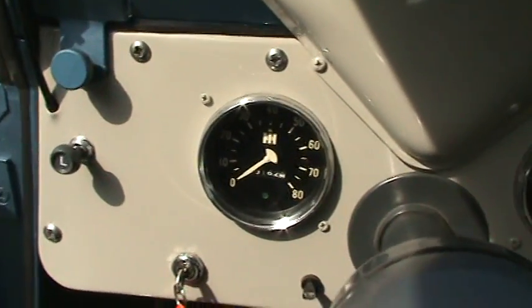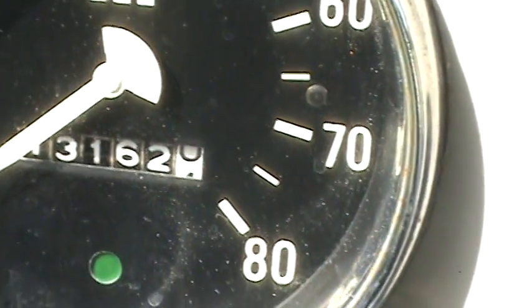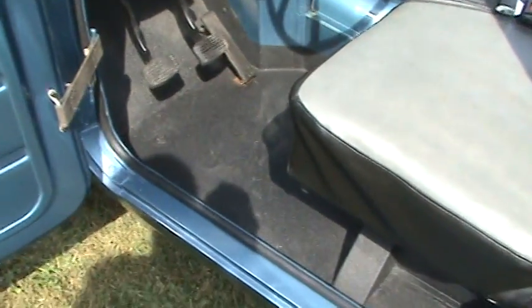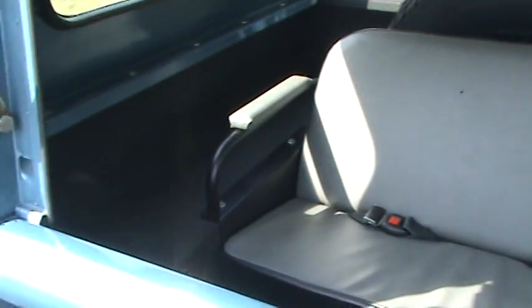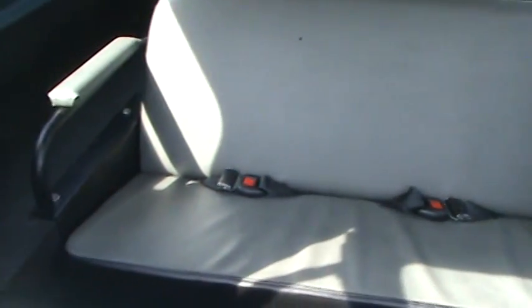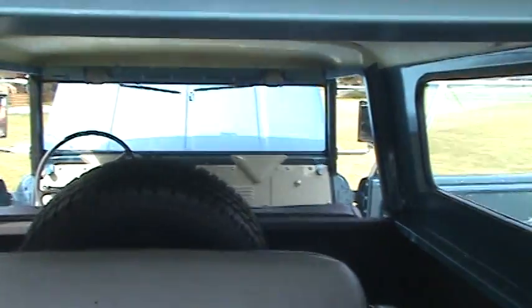I'll try to show you on the odometer — 13,162 miles. We did spray the interior floors with Raptor liner, which adds a lot of longevity and seals them up. This truck was undercoated, strip-sealed and primed, painted and undercoated underneath, as well as Raptor lined inside on top of the OE blue paint, so it has a lot of protection. We also added seatbelts to this vehicle for safety — he does have a couple small kids and he wants to be able to take them in a safe manner and enjoy this truck.